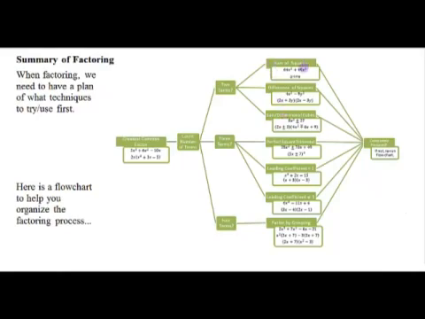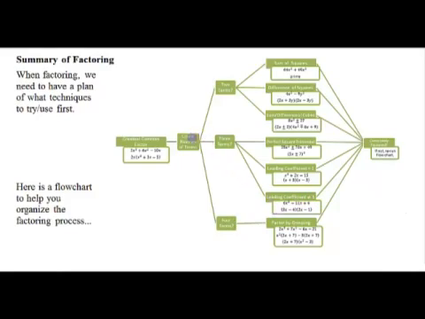So if we have a sum of squares, that looks something like this, and it's prime. A difference of squares, and that's how that factors. A sum or a difference of cubes, and here's the formula for that. If we counted the number of terms and we had 3 terms, we would first check to see if we have a perfect square trinomial. If not, we check to see is the leading coefficient 1. If the leading coefficient is not 1, we do reverse FOIL.